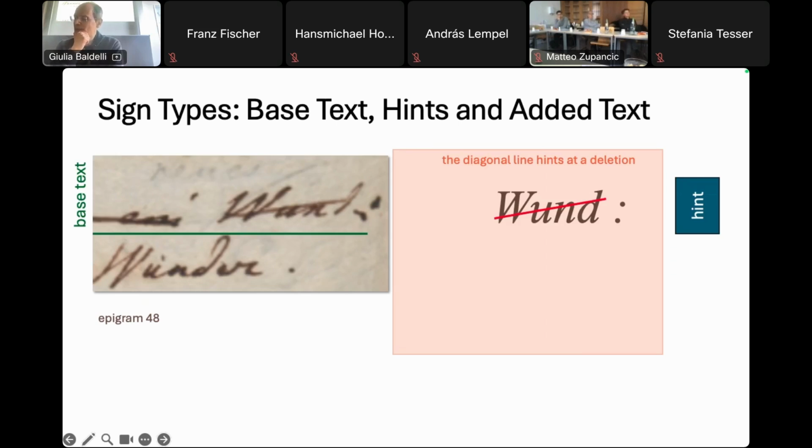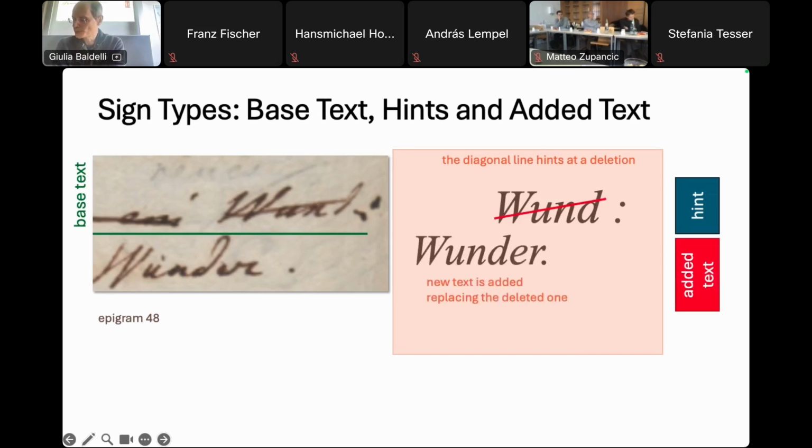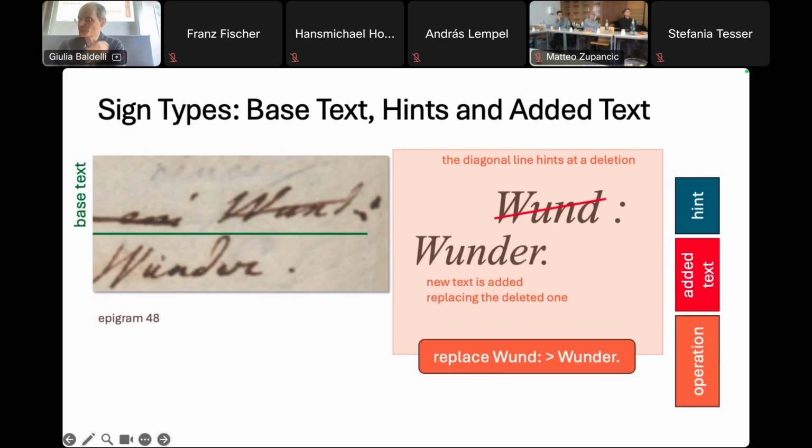Hints are the visual counterpart of editing operations. Another type of sign is then the word meant to replace Wund, that is Wunder, written below it. And this is added text. So we are removing Wund and adding Wunder. In simpler terms, we are replacing Wund with Wunder, and that's our operation.